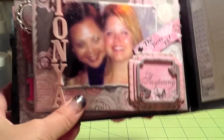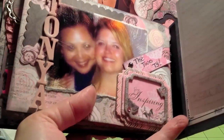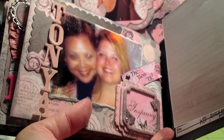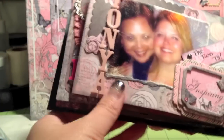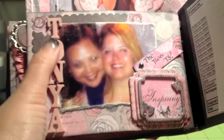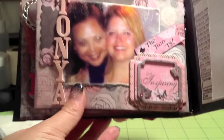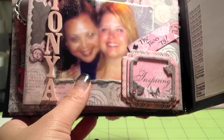And then the final page is of Tanya. I knew her before she bought Remember When. She's the owner of Remember When. And I think I've mentioned this before, but Tanya and I are both named Tanya. We're both Tanya Maries, and we were born on the same day, same year. So we're the same age. We're both 5'4". I think our feet are the same size, except she's blonde, I'm dark. She's white, I'm a mutt.